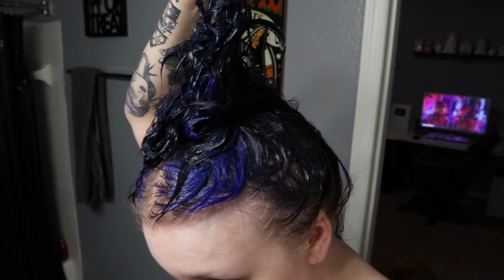So it's been about 15 minutes since I put it in. You guys, it is bright blue. So I guess I don't even have to take anything out at this point because it's already bright neon blue. The ends look very, very black, dark, but my hair looks blue. So it might already be blue. I don't have to dye it at all, but my roots will need something at least. I'm gonna wash it out, we'll see.